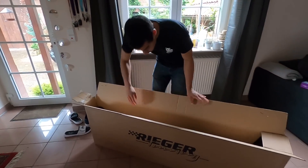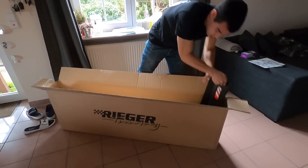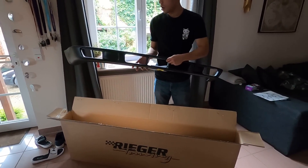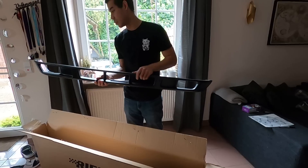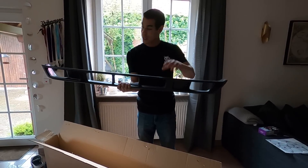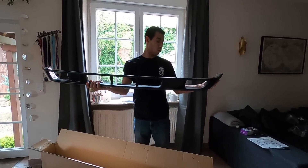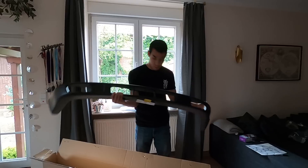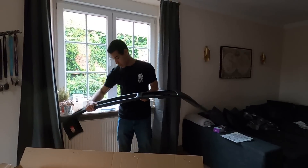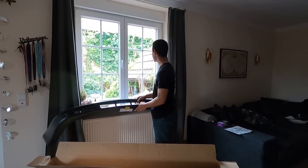What's really awesome is we have this, and hopefully it's in one piece — which it is. This is the Rieger Bora front lip. It's very similar to the four motion lip, but these are actually functioning open holes and it's a little bit deeper. After putting the side skirts on the Bora and having new wheels I really wanted a front lip. It was between a Bora four motion one or this one. Same material as my other Rieger front lip and the side skirts — I'll probably paint it black with some trim paint.